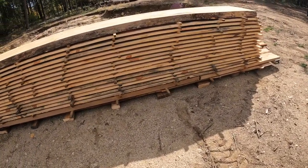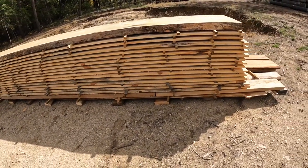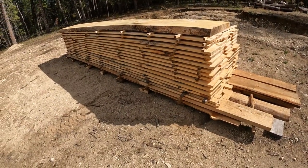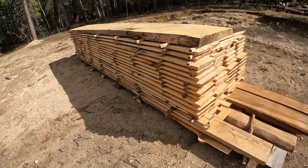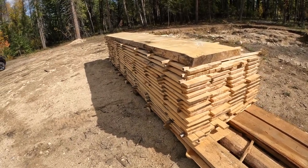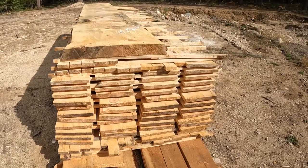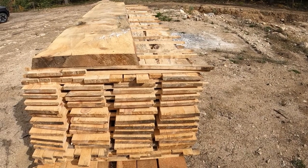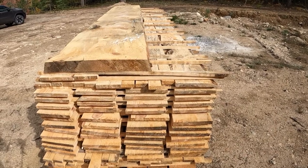I'm not sure what's in the center of the stack. But I'm going to leave it out here for the next day or two uncovered and let some air get to it, and then maybe put some thicker stickers on top and then put some tin back on it before I go back to work. So I think it's fine. I think you can spray that mold and it'll kill it and actually recolor up and be the same. So not that worried about it, but it still doesn't make you feel good.